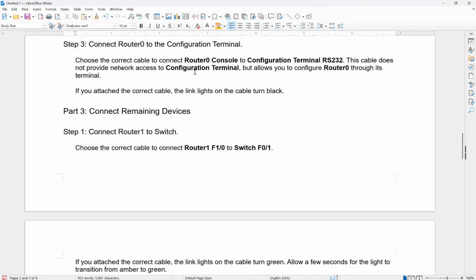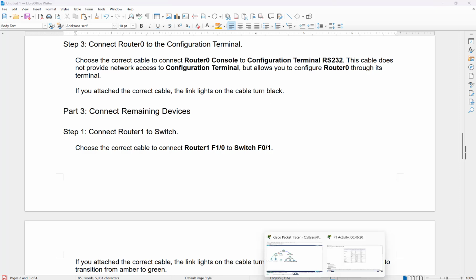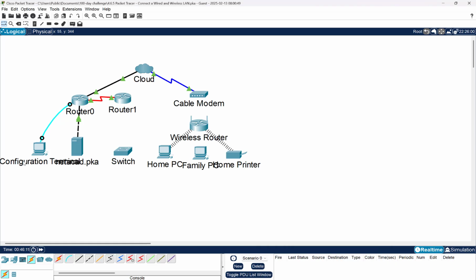We clicked on router 0 console, and we get that. Then the configuration terminal RS232. Let's go back and look at it. Configuration terminal right here and RS232. Okay, router 0, so we got router 0 and the configuration terminal.